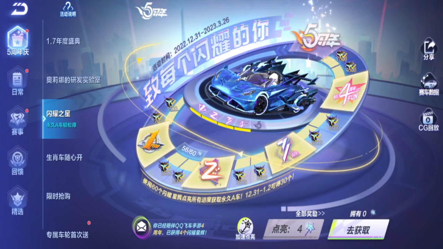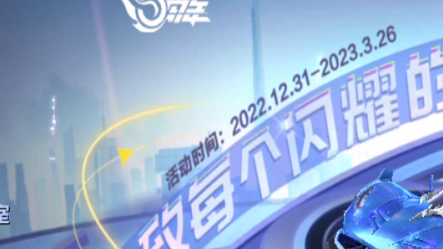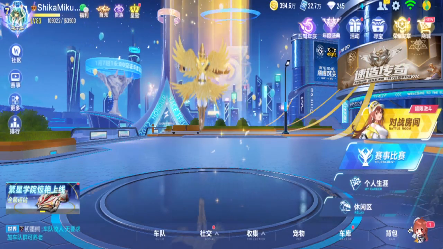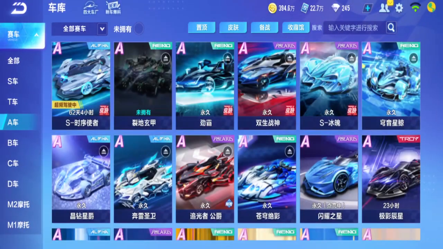Surprisingly, this free car event is easy. It started 31st December. This is like 1 week after that. This is the 7th January, and I'm already going to be permanent in it. So yeah, this is a very easy event to get permanent. Alright, so now that I got all the tech mods, I can full mod this. So let's take a look at the car.